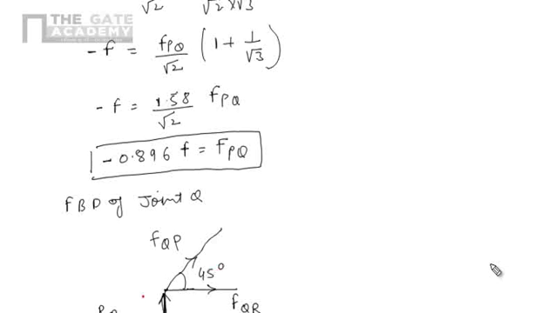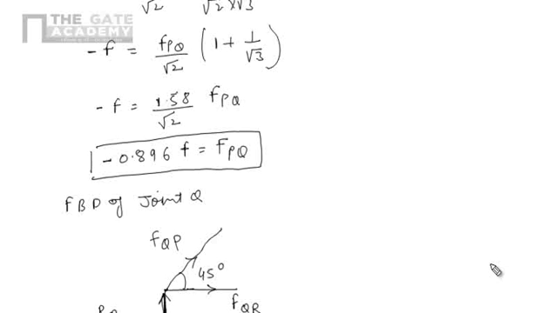So here we have the unknown RQ also. At the hinge support I am showing only the vertical reaction. There will be a horizontal reaction, but in that case the horizontal reaction will be 0, because all the forces applied on the truss are in the vertical direction. So I am just showing the vertical reaction at the hinge. Here I am not finding RQ because I am only interested in the force in QR.